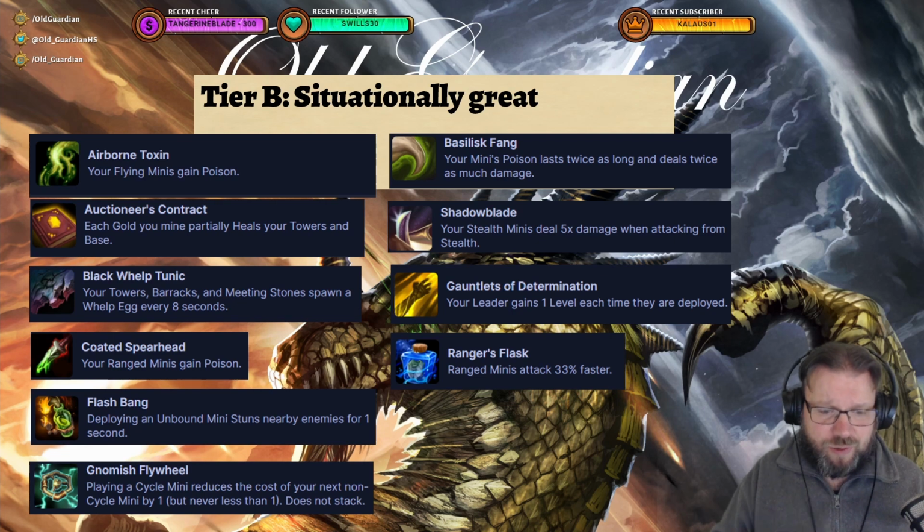And same again with Gnomish Flywheel. Playing a cycle mini reduces the cost of your next non-cycle mini by 1, but never less than 1, and does not stack. If you have at least 2 cycle minis in your deck, then this typically is quite a good discount and useful. If you have only 1 cycle mini, then this actually isn't good.